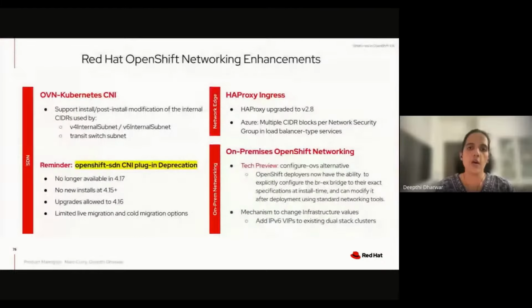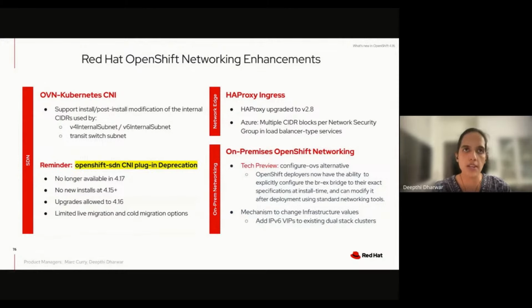Thanks, Ju. Now let's look at some of the networking highlights in this release. First up, we've often seen customers having constraints on their network, especially in OpenShift networking in the data center environment. So in this release, we made OVN and Kubernetes internal networks far more flexible, allowing you to modify them not only at install time, but post-installation too. And this is supposed to significantly ease the workload of all the data center administrators.